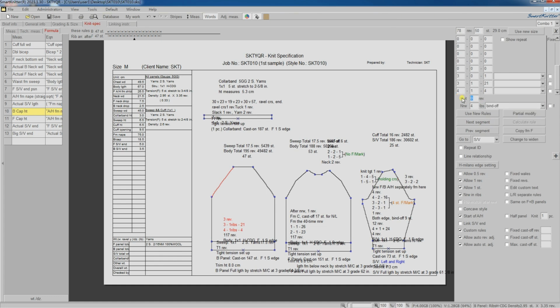Bind off for the underarm position. Edit the curve steps. Select appropriate narrowing option, e.g. 2 ribs in this example.